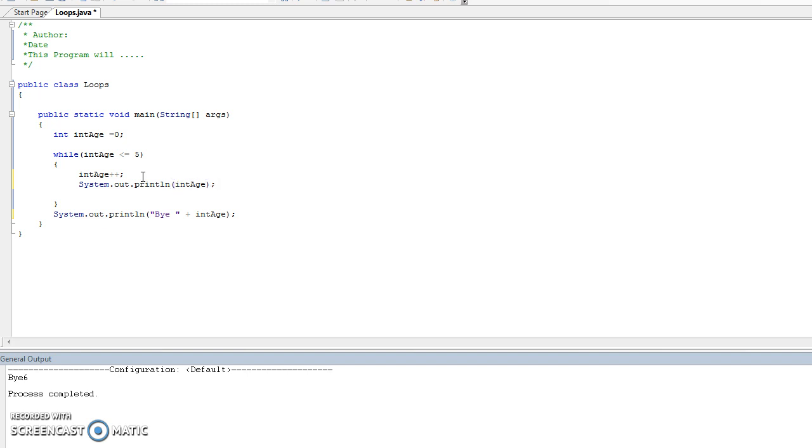Here it'll print each and every time through this loop. Notice it went through 1 through 6, and then output 6 here. Int age gets increased right here to 6 once we leave it, and it outputs 6 here. Again, this keeps repeating this code over and over again until this condition becomes false.